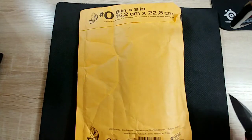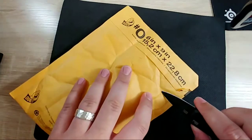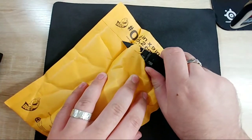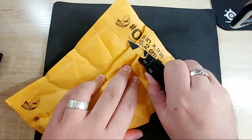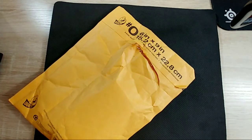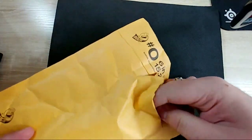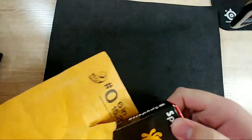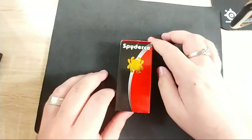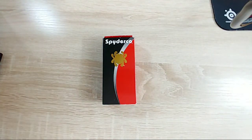I'm going to use my little Kershaw to cut into this. It's kind of an unorthodox angle to open something for me, so I apologize. You guys are in for a treat too because I'm probably going to end up disassembling and cleaning this because it is used. Let me get this out of the way so the exposure is a little better.